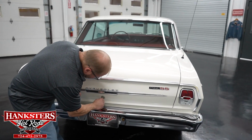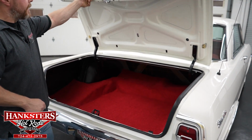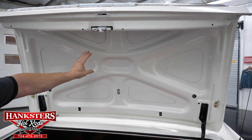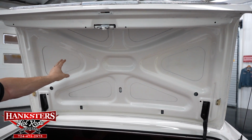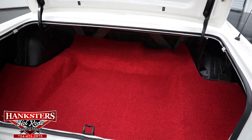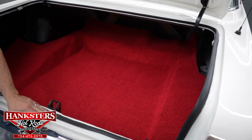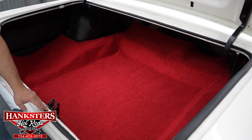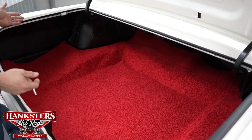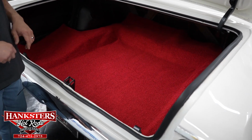Let's go ahead and open our trunk up. We'll take a look inside the trunk now. Once we have that raised, you're going to see that the trunk lid itself on the underside is painted the same white as the exterior of the car. You do have your weather stripping here. Looks to be very nice weather stripping here. It meets right together in the center here. There's no pieces, no chunks taken out of it. It looks like it's fairly new weather stripping, so that should keep things nice and dry inside your trunk.